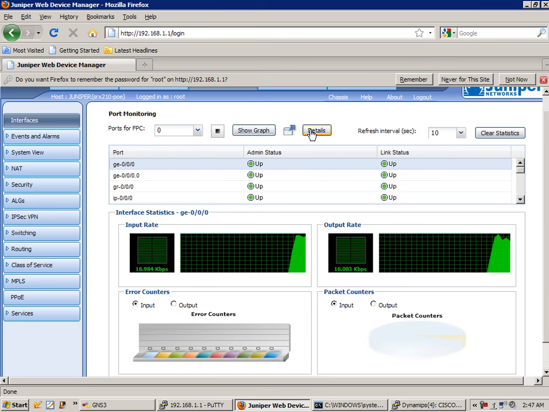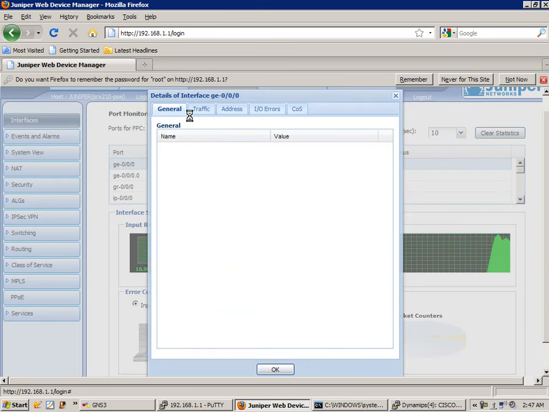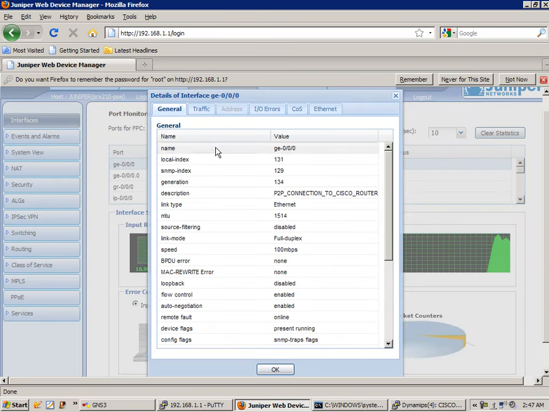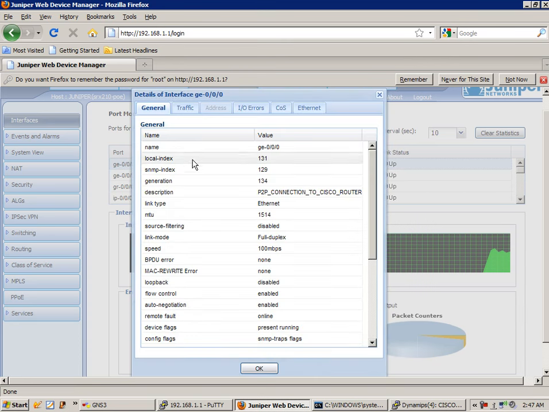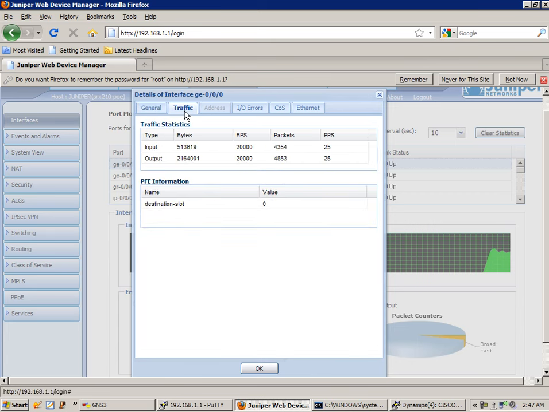Let's go ahead and go to Details. When we click on the Details tab, this is going to bring up all the information on the interface that we are currently looking at, and that's ge-0/0/0. If we click on the Traffic tab, we can see that we're getting bits per second and the total number of packets.